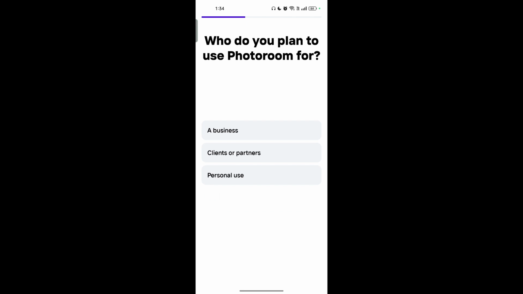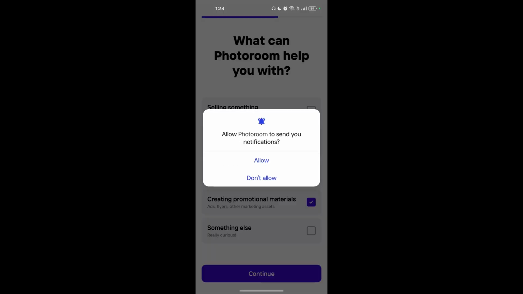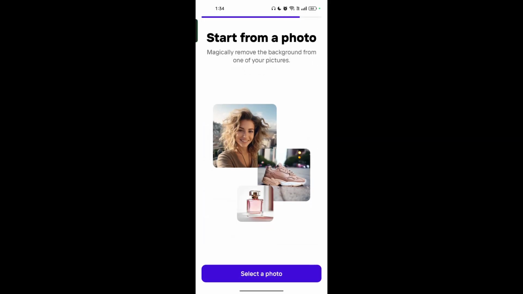Just tap on it, and then what do you plan to use Photoroom for? For example, I'm gonna choose personal use, and then what can Photoroom help you with? You can choose here guys, it's up to you. I will just check something familiar to me, and then just click allow.